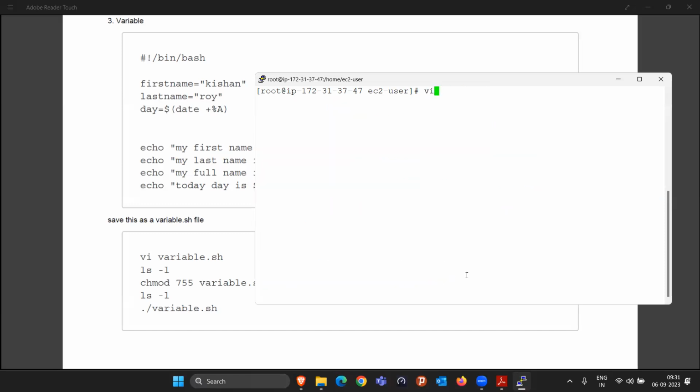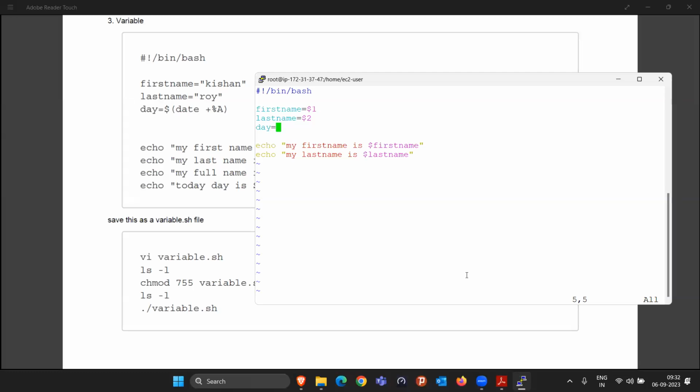Similarly, let's go inside this variable.sh file, and inside this example I'm creating one more variable, and the variable name is day. Like what is today's day that I want to store? I can store it manually, that today is Wednesday, right? But that doesn't make sense because every day we have to keep changing. Today is Wednesday, tomorrow is Thursday, day after tomorrow will be Friday.